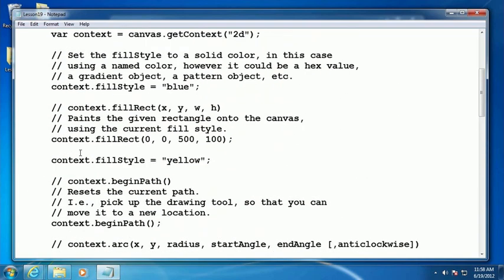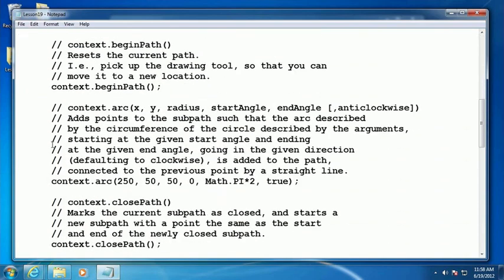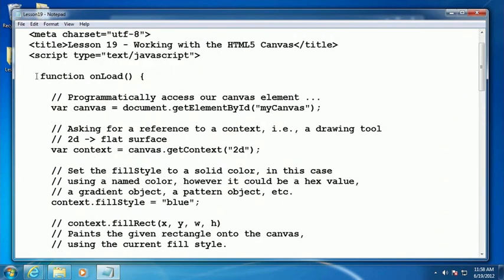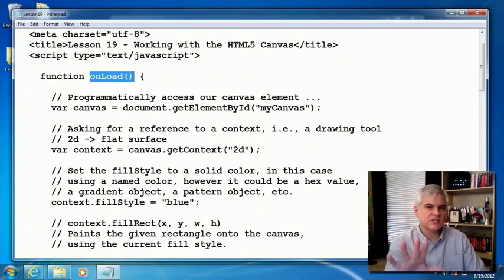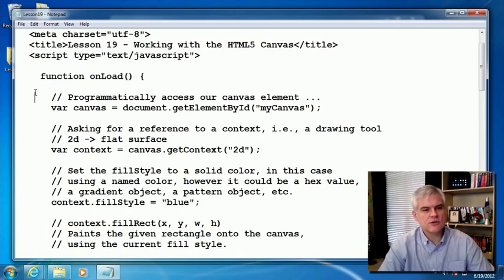And we define that here in the very top in the head section, where we have a script type equals text/javascript and a close script tag, and in between that I've created a single function in JavaScript called onLoad. If you don't know what a function is in JavaScript, not to worry. There are actually probably better ways to do this. I just wanted to keep it as simple as possible for now. Again, I'd refer you to the JavaScript Fundamentals series, also on Channel 9. Alright, but I want to show you the basic thought process of working with the canvas in JavaScript.